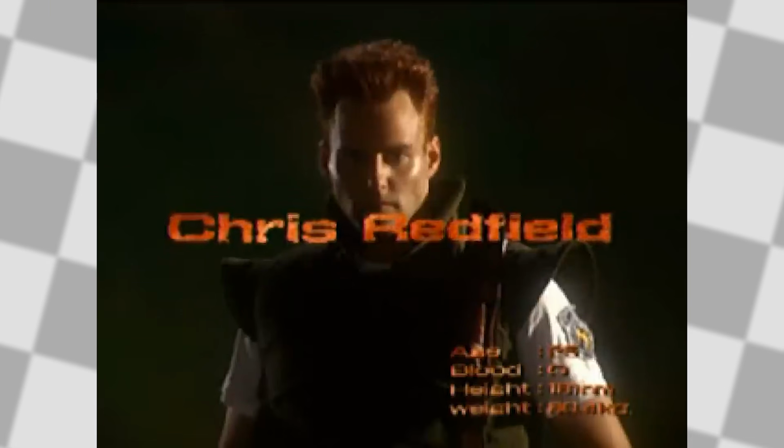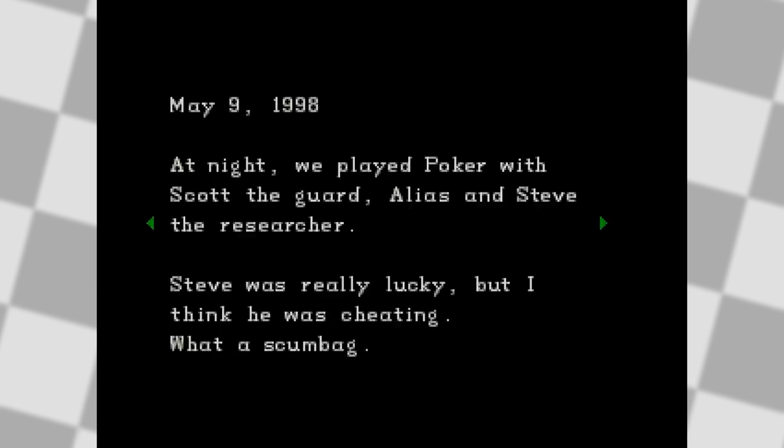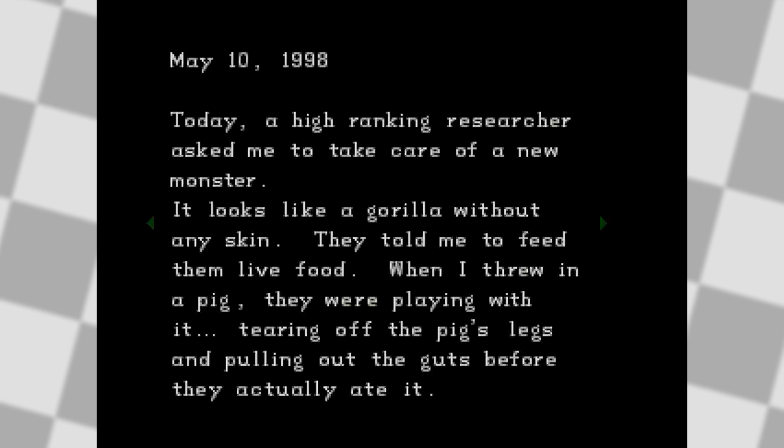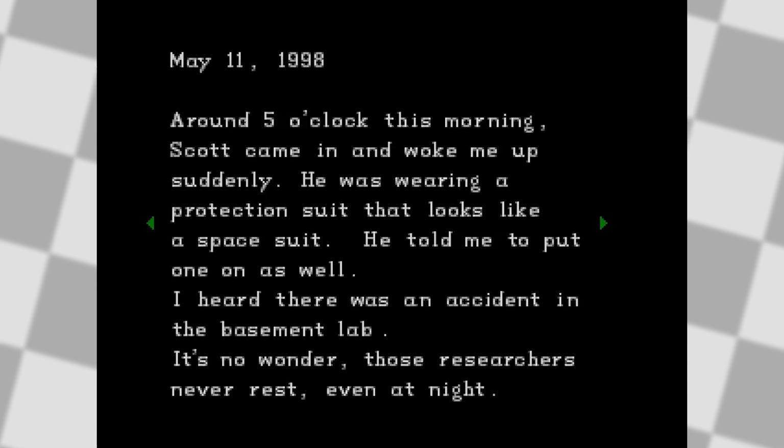So here we have Chris and Jill, who are members of STARS. They get sent into the Arklay Mountains to investigate a string of murders, lose their helicopter pilot, and then end up getting stuck in the Spencer Mansion. The whole game is basically you solving the mansion one room at a time. There's plenty of notes and stuff you could find to give you some more context on the story. And again, this is something that would come back in literally every other Resident Evil game to follow.